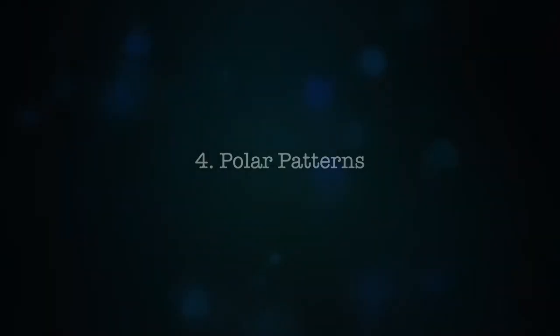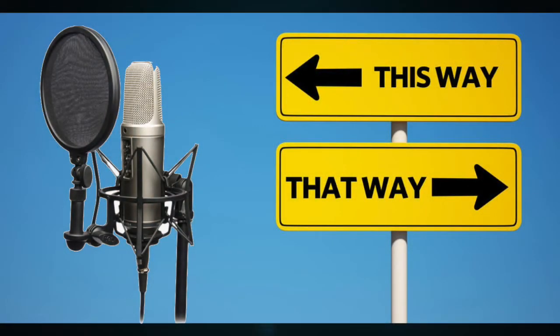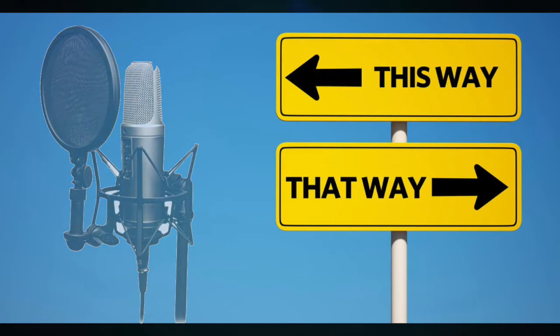And the point 4, the last bit, we're going to look at polar patterns. All microphones have a different polar pattern. And this simply means the direction in which they pick up sound from and the direction in which they reject sound from. It's really important to know what polar pattern your microphone has, so that you know the direction in which it's going to pick up sound most from and the direction where it's going to reject sound most from. We'll look at 3 different polar patterns in this video and why they are useful.